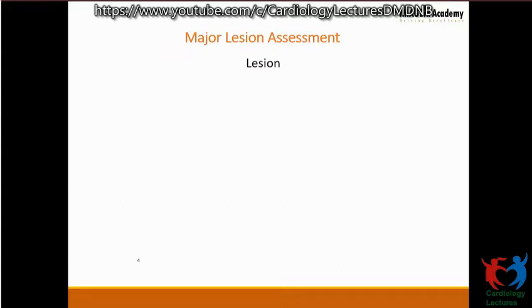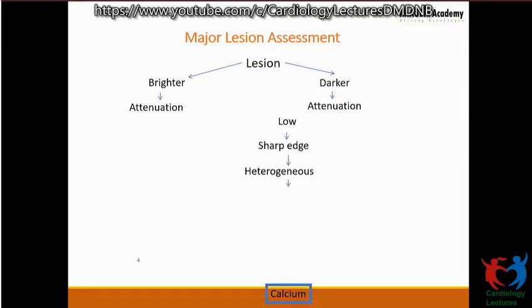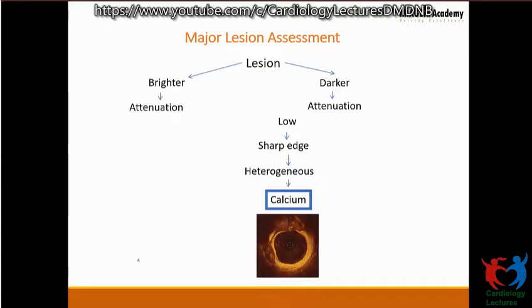Now the major lesion types. We generally use two things, backscatter and attenuation, because it's a light-based technology. If you have a backscatter, the lesion is going to appear very bright. You also look for attenuation. If the attenuation is low and it has very sharp edges and is heterogeneous, then what you have is calcium. It looks very sleek, well-defined. And if one has seen a calcific plaque in a coronary, one will never forget it.